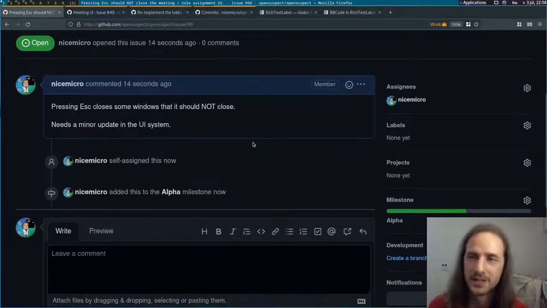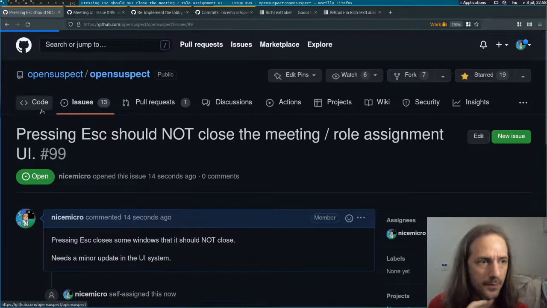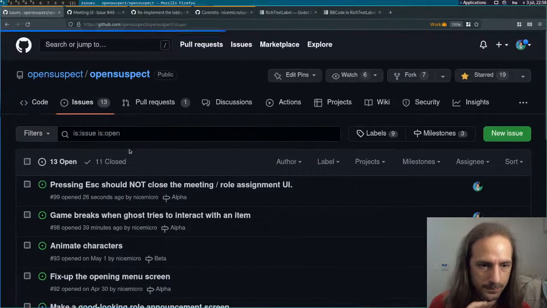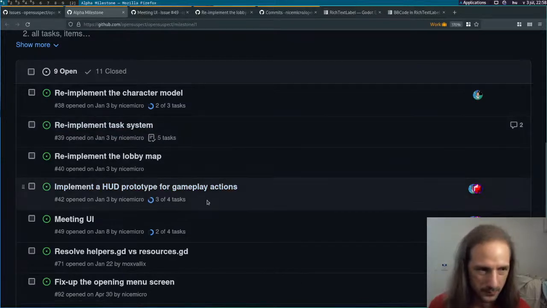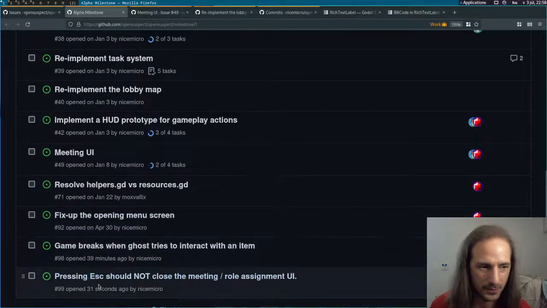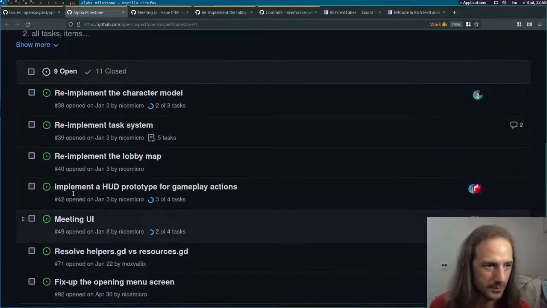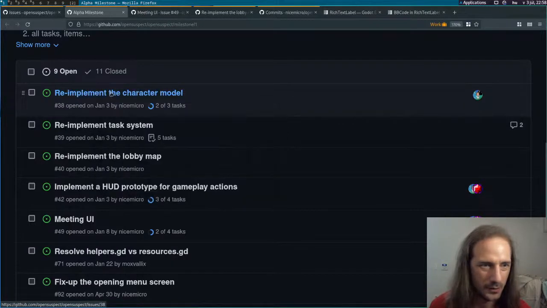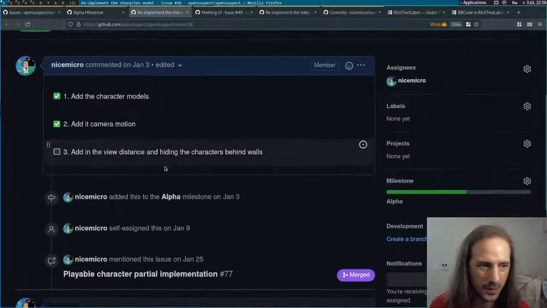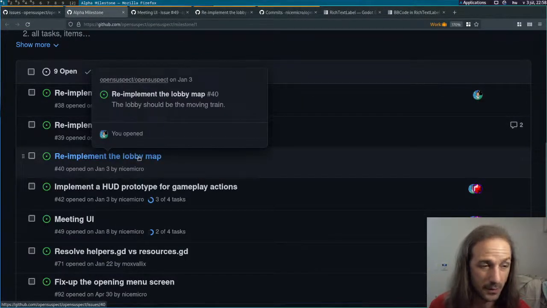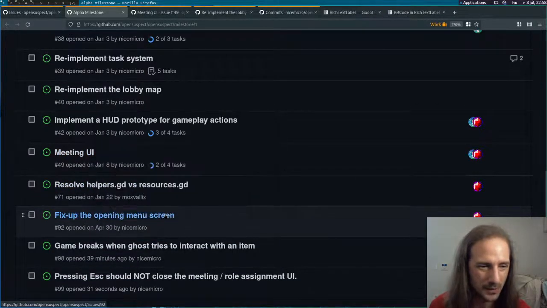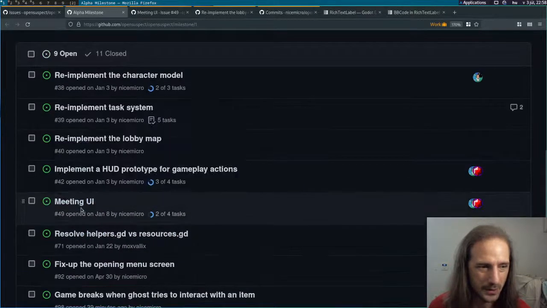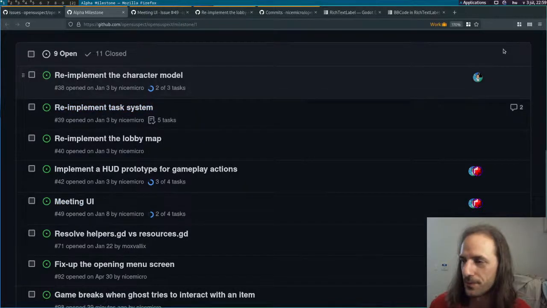So last week I extended our goal by 1 month for reaching alpha. And well, what do we have left? We need to do some serious things. These ones are going to be easy, probably. Character model is what is missing from this? Oh, the vision range. We need the lobby map. We need to finish up the chat box. We need to fix up the other. I don't know, I tried to solve this. I couldn't. Yeah, and 2 bugs to be fixed. All right. And of course the task system, which is going to be difficult.